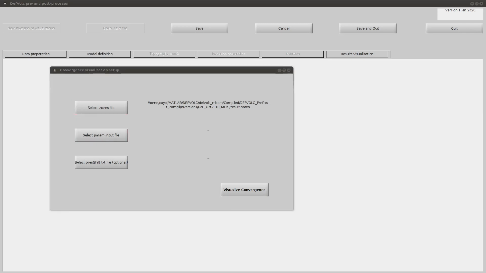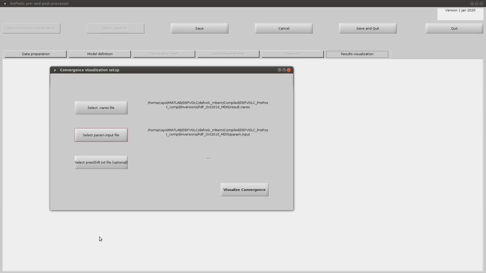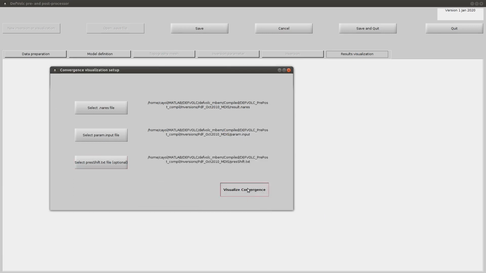I select the param input file corresponding to the inversion. The inversion also generated a press shift.txt file that I open here. And then I press visualize convergence to visualize the convergence.